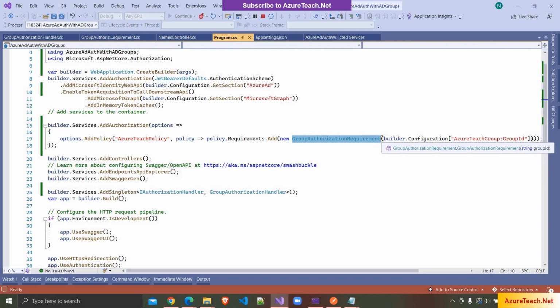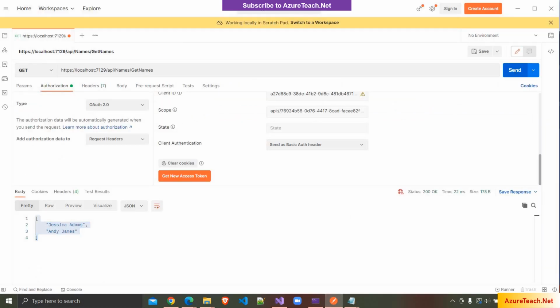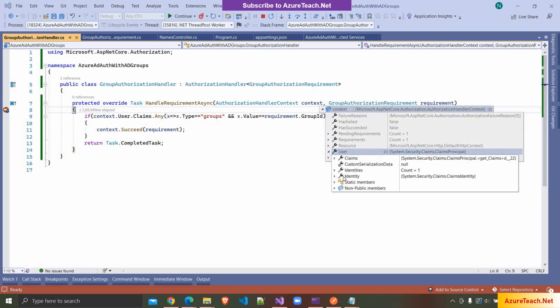So it will look for an authorization handler which has this template type, so that is this one. So I'm putting a breakpoint over here, so that when we click on the send button, it will reach this class. And here I'm expanding context.User, and after that Claims, Results View.